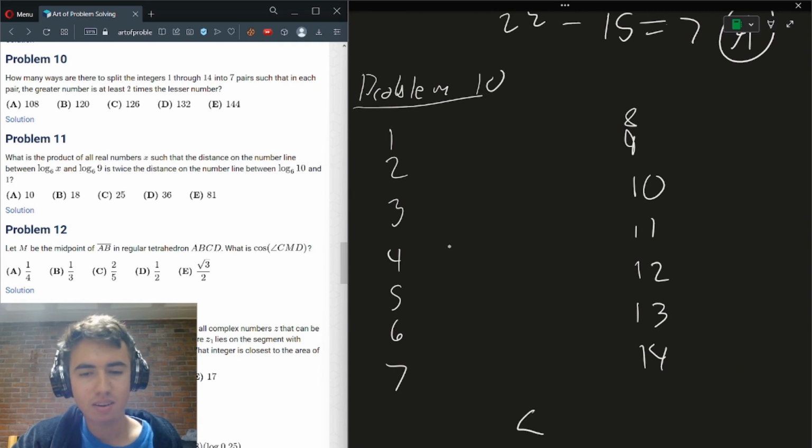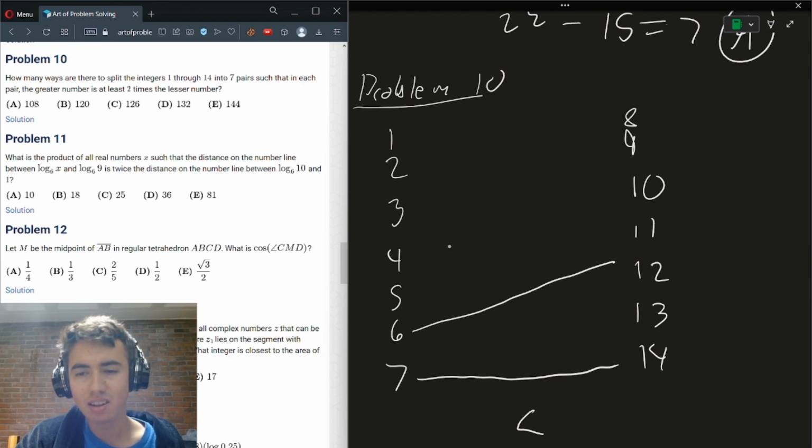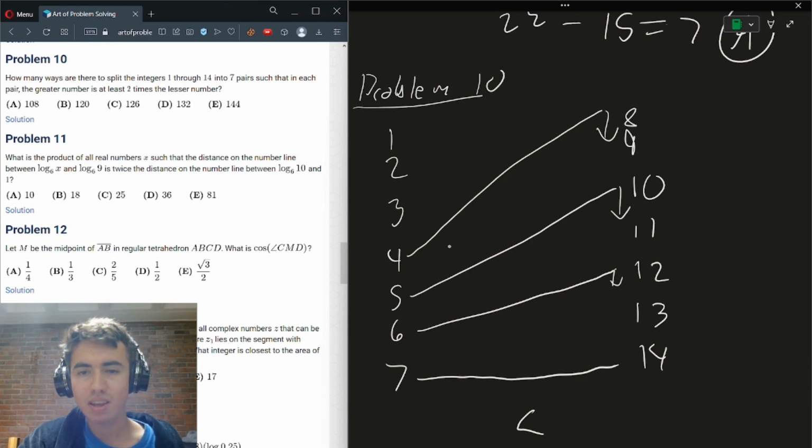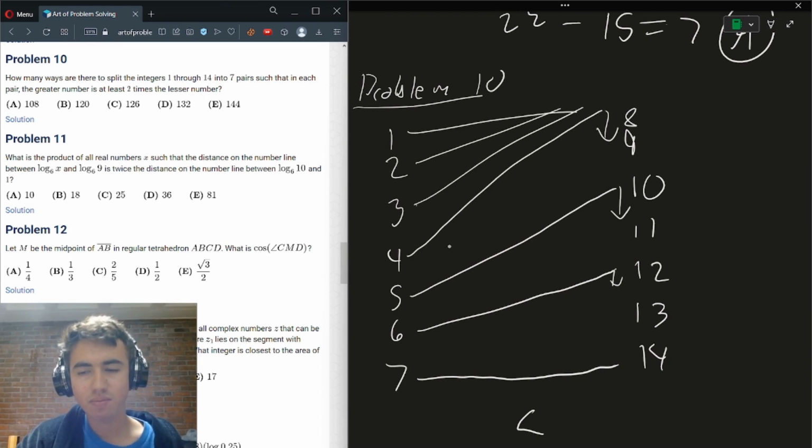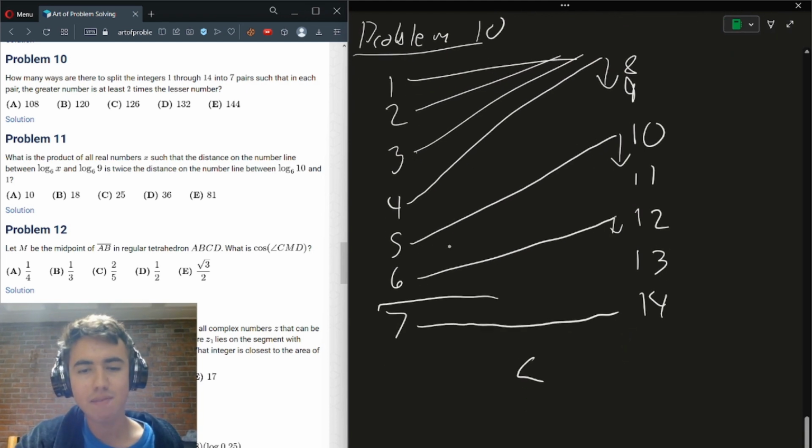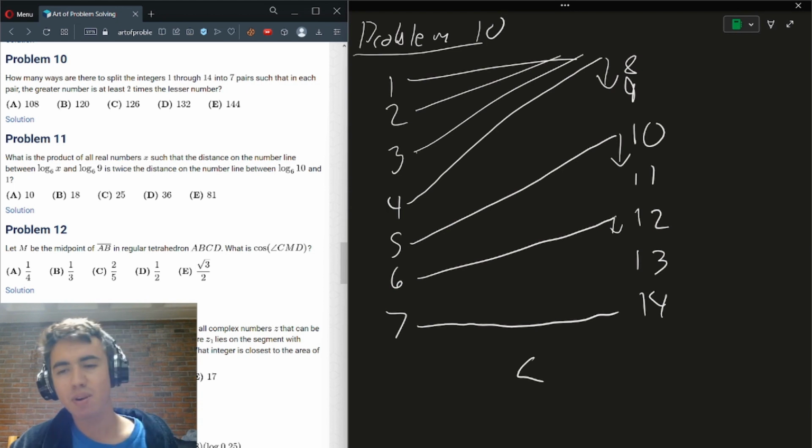So now, let's just look at, for every single number, how many options we have to pair it up. Let's just go from the largest to smallest. So for 7, you can only pair it with 14. Now, what about 6? You can pair it with everything less than 12. Now for 5, everything less than 10. And for 4, well, you can pair it with everything. Same with all of these. So we can see that the 7 is most restricted, right? And then the 6 is the next most restricted. So once again, like that earlier problem, let's just count one at a time how many options we have to pair each.